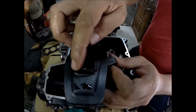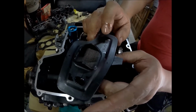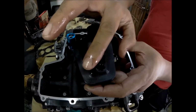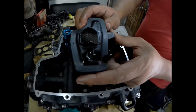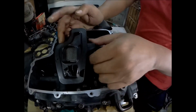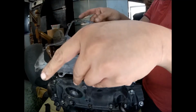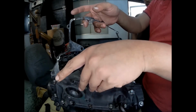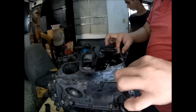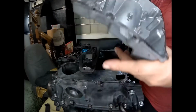You can only see on this part of the strainer. So we can't be sure if this part of the strainer has no more fragments or dirt. Arrow is towards the front of the engine. There. Here's the oil pan.